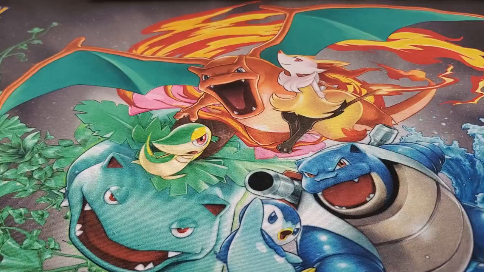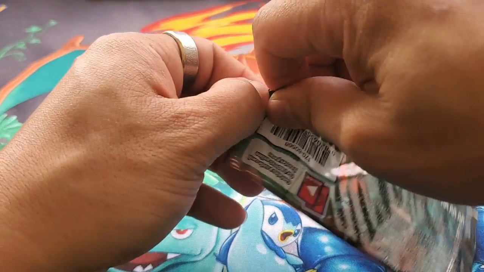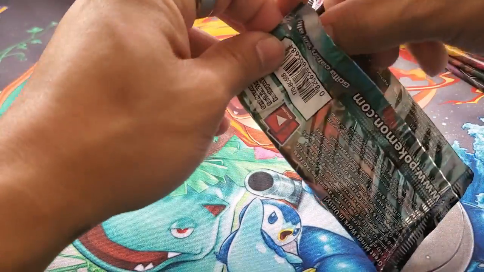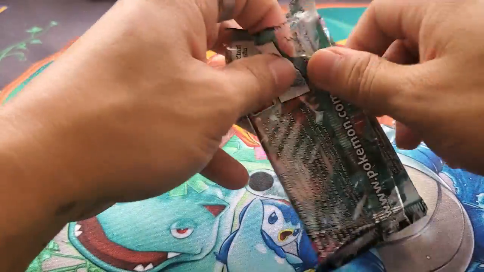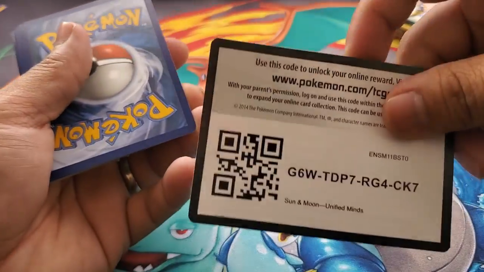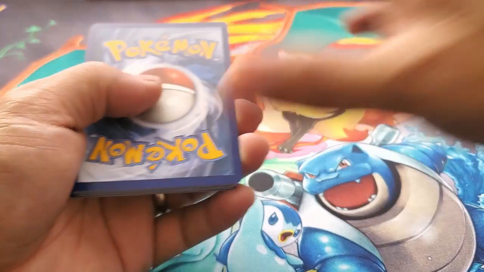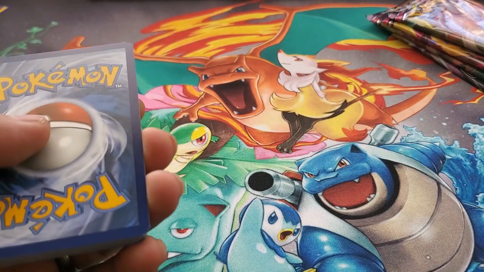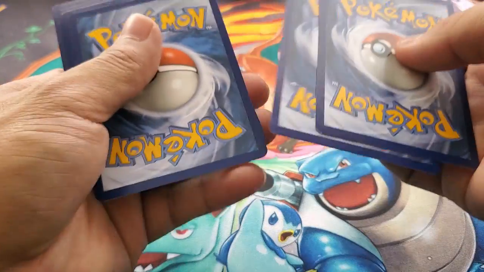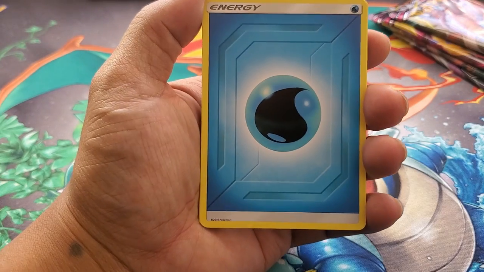All right, first Unified Minds pack. Let's get it. So we're searching for the Mega Sableye Tyranitar GX Hyper Rare. That's what we want to pull. Or a Mewtwo and Mew Hyper Rare GX as well. Here's a code card. And if we pull that, oh my gosh, I'll be so happy, because I haven't opened any Pokemon packs in a while. That's why I'm happy doing this for you guys today, because I haven't opened any packs for myself, so I'm getting excited.